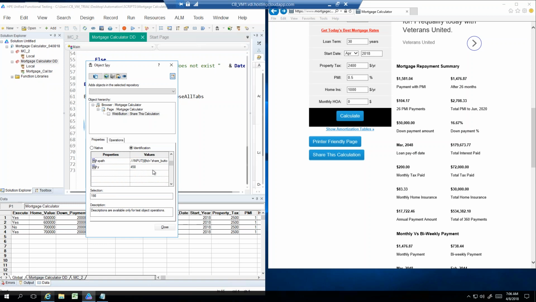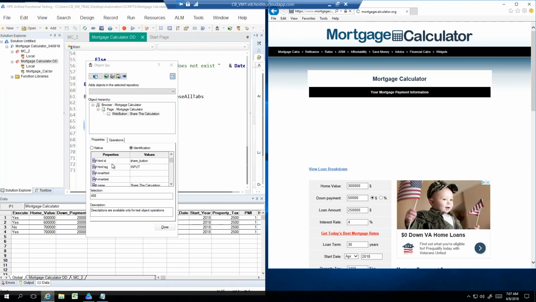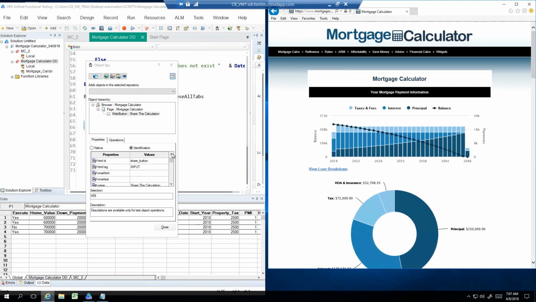Whenever the developer coded, because they have so many buttons in the page or similar objects, they want to provide as many properties as possible to make that button or text unique. Whenever a user inputs something or clicks on that, if you click on this calculate, it should do something. So that's what is happening in the back end.